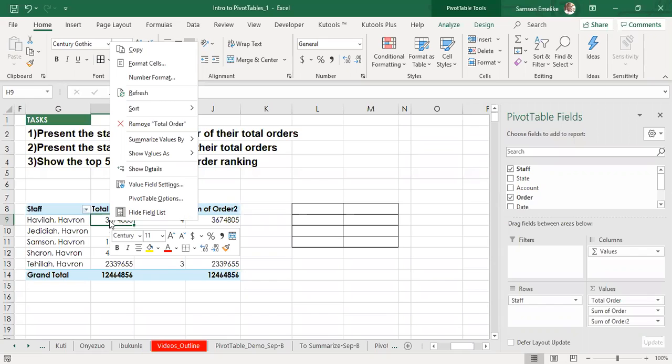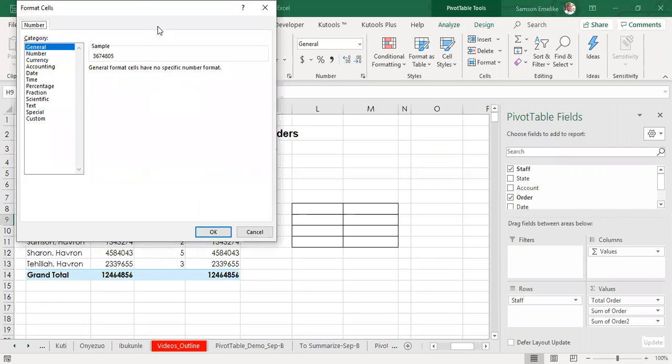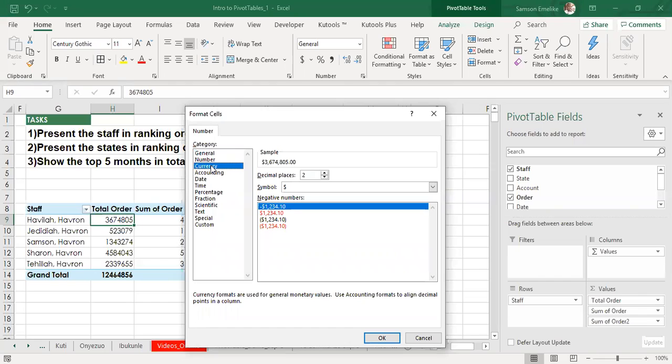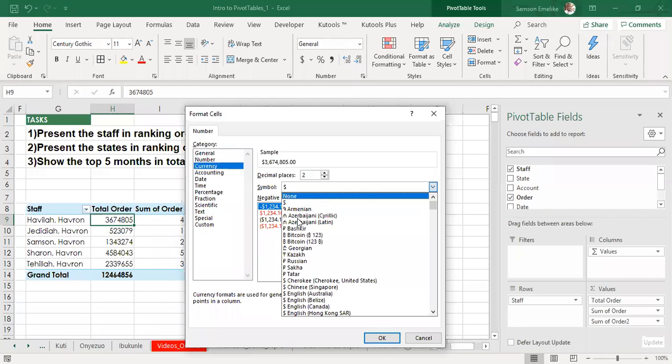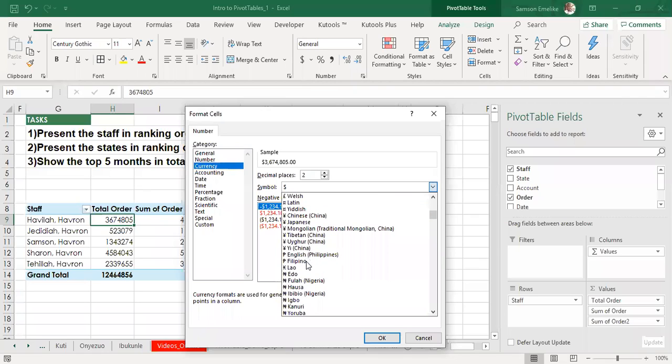So when I right-click here, this comes up, I pick my number format here. Note that I clicked only one cell here, but it's going to apply to all other cells under this column. So I'm clicking number format. This pops up. I'm interested in currency. Now, what is my symbol? I scroll down here to look for Naira. I have a lot of them here.